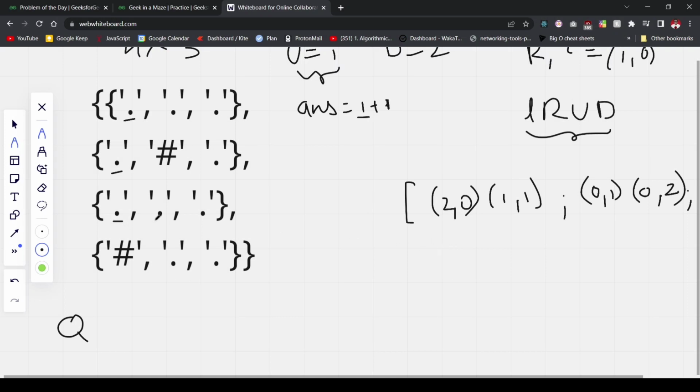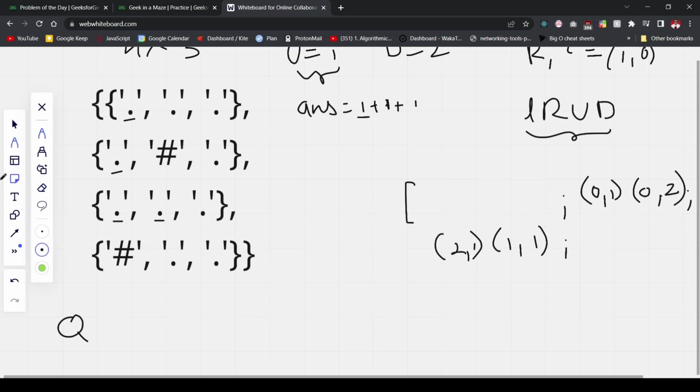So I'll take in this particular cell and push it onto the queue, and I'll increment my count for this particular cell. So the cell value for this block is nothing but 2 comma 1. And since I'm moving to the right, my up and downward movement would remain the same as the previous block, that is 1 comma 1. And since I've visited this cell, I'll have to pop it out.